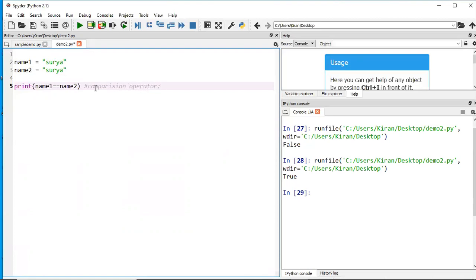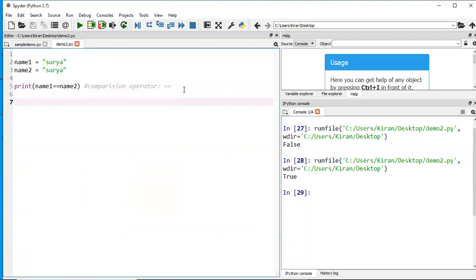What is the comparison operator? Double equal to. The assignment operator is different. Assignment means single equal to, you can assign Surya to name1. Double equal to means you can cross-check name1 and name2.